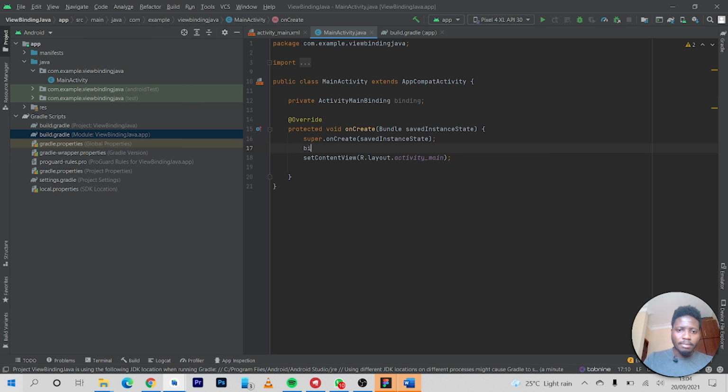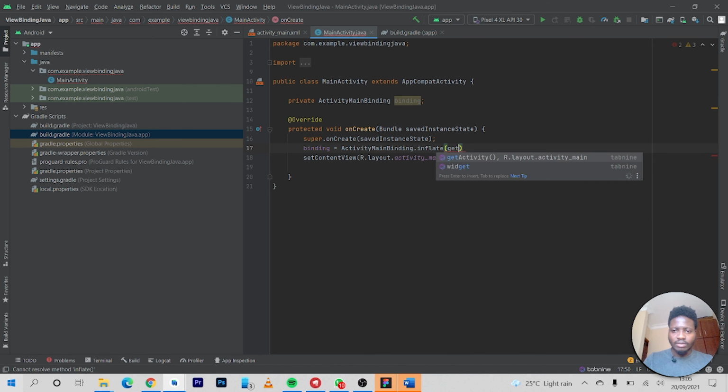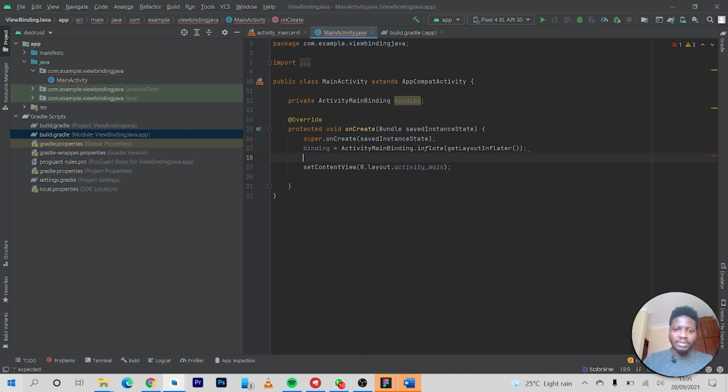So we're going to say binding equals ActivityMainBinding.inflate, and then inside we're going to say getLayoutInflater. We terminate that, and then once that's done, we're going to create another object of type View equals binding.getRoot.